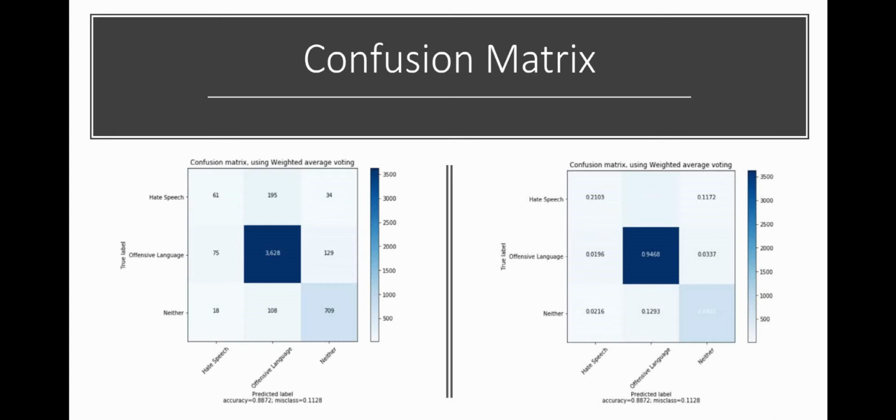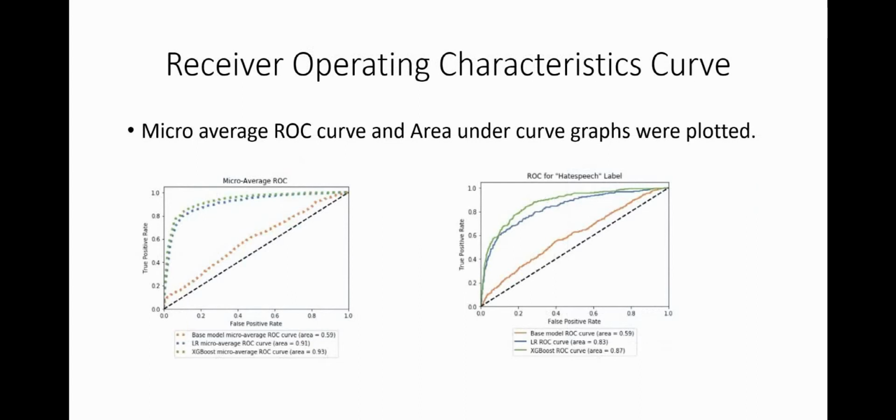The confusion matrix shows us that offensive language has been very strongly dealt with, and it's actually an improvement on Thomas Davidson's results, but we can see that the hate speech has suffered due to that. Although the spillover from hate speech and offensive language to the neither section is still very less. It's still considerably less.